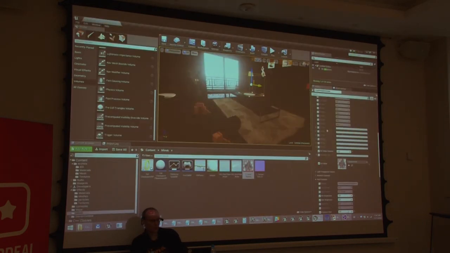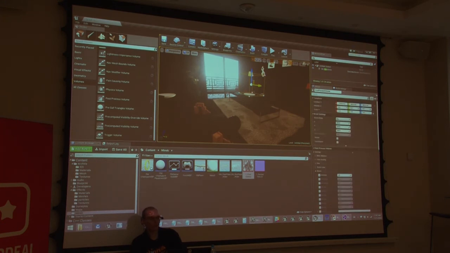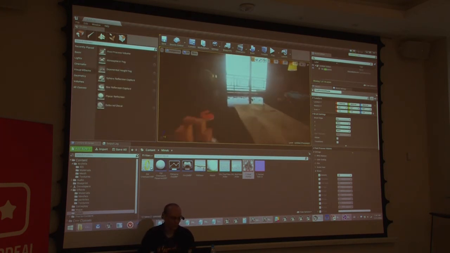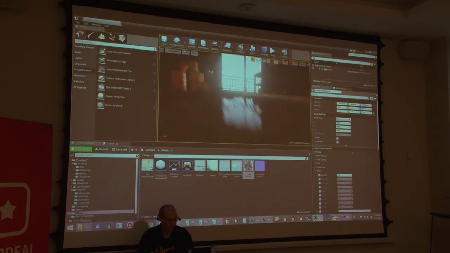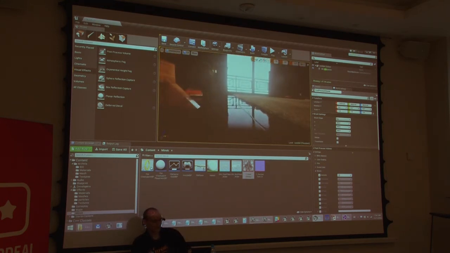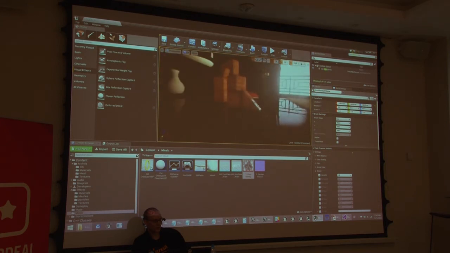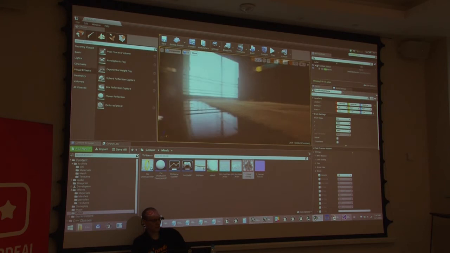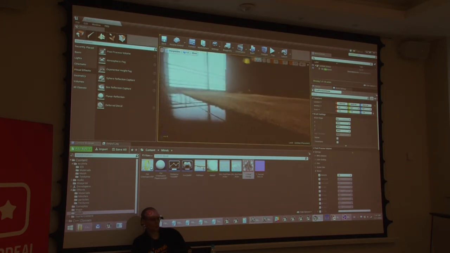So that's post-processing. There's lots of other stuff we can do, but I'll move on. And then before I can do the light, the very last step is I need some reflection things prepared. If you look on the ground, there is reflection. That's our real-time reflection that gets calculated during the game. It has a couple of limitations. You can see if I move the screen away, you get a bit of a black thing there. That's very typical for our real-time reflection.